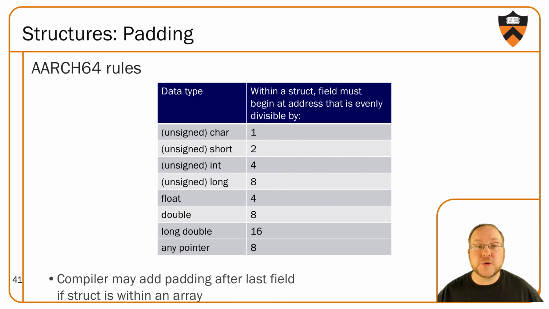So this slide shows the address alignments for data within structures. One other thing to note here is additionally, if it's within an array, the compiler can even add some padding at the end of a struct, trailing padding to a struct. And that just means that every first field will be aligned. Basically, you can have the entire struct, then you pad to get to the next nicely aligned address so that the next element of the array will be aligned itself.